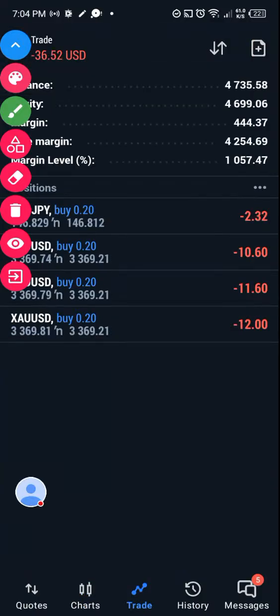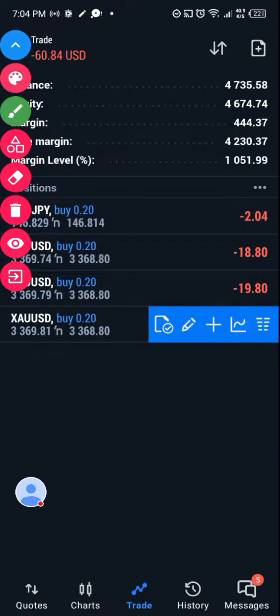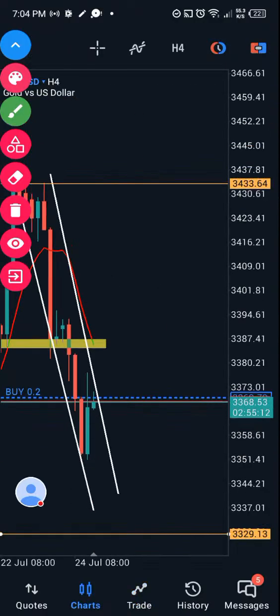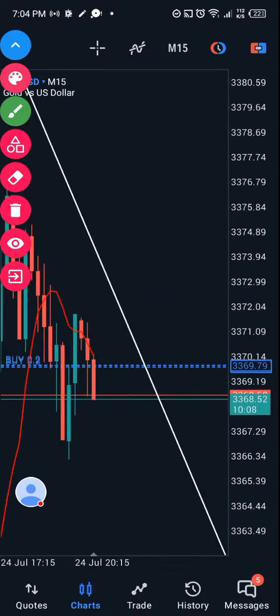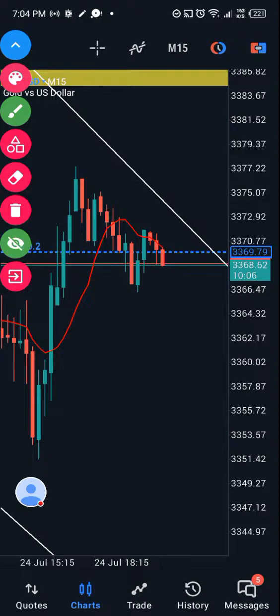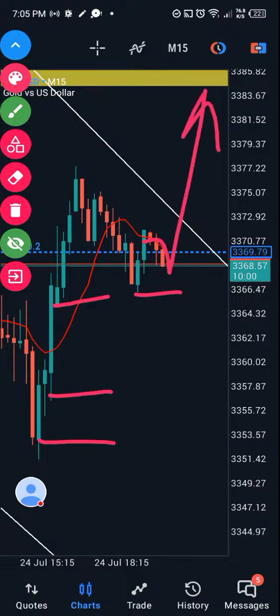So we have these four trades running now. I took the trades the first time, before we came down here for the recap. I'm going to open the trade by sliding here and clicking on the charts. So I'm on the chart now. You can see the trade. I expect this trade to go up because it's giving us bullish momentum. As you can see, we have a higher high, higher high here. So I expect it to go up. That's why I took the buy.